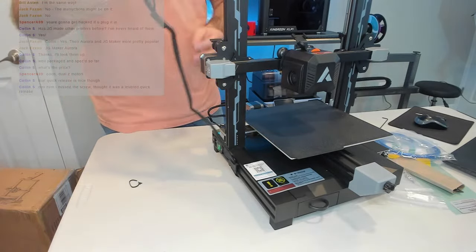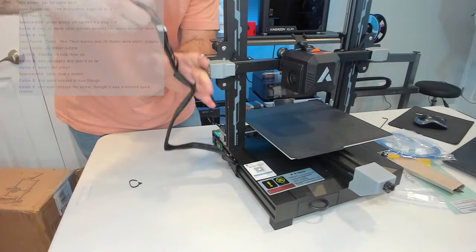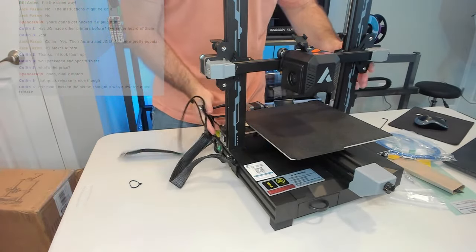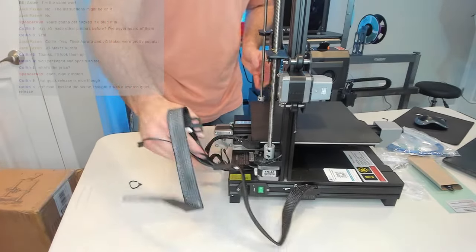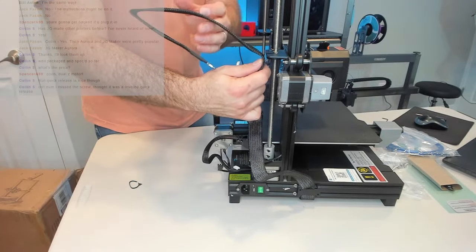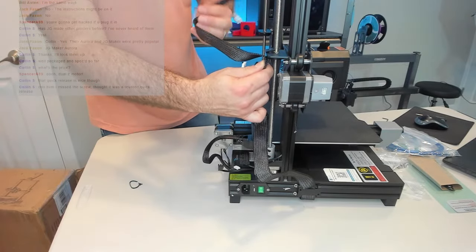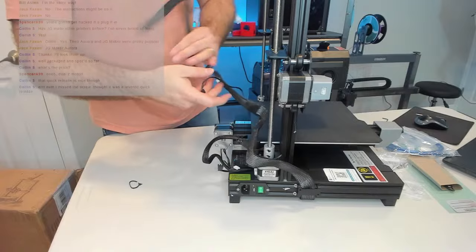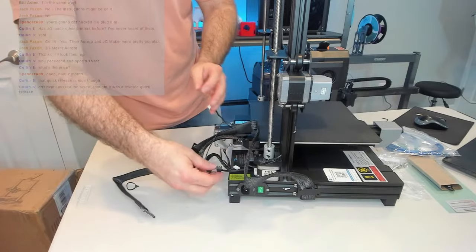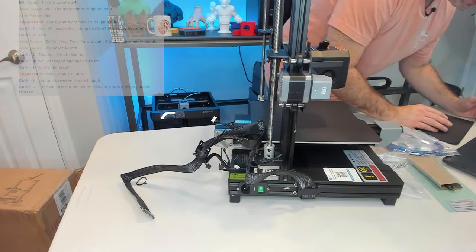So here we go. I see a clip here. So this is clipping onto something. I'm not really sure what. Oh, I guess back here. So on the back of the extruder side, the stepper motor side of the X-axis is a little mount for this to mount onto. And then this will get plugged into the extruder. Then these have to go somewhere. Looks like a stepper motor and this optical sensor for the Y. Okay. So let's see what screws we need to use.